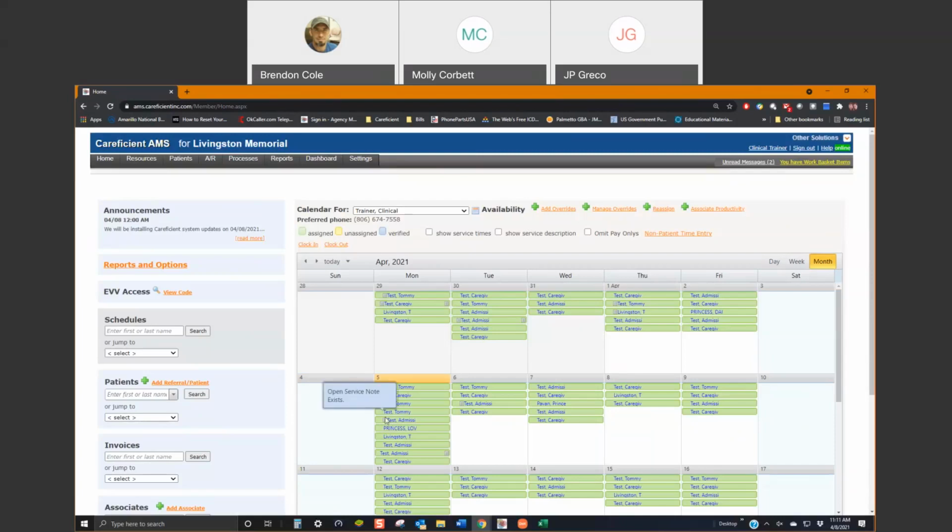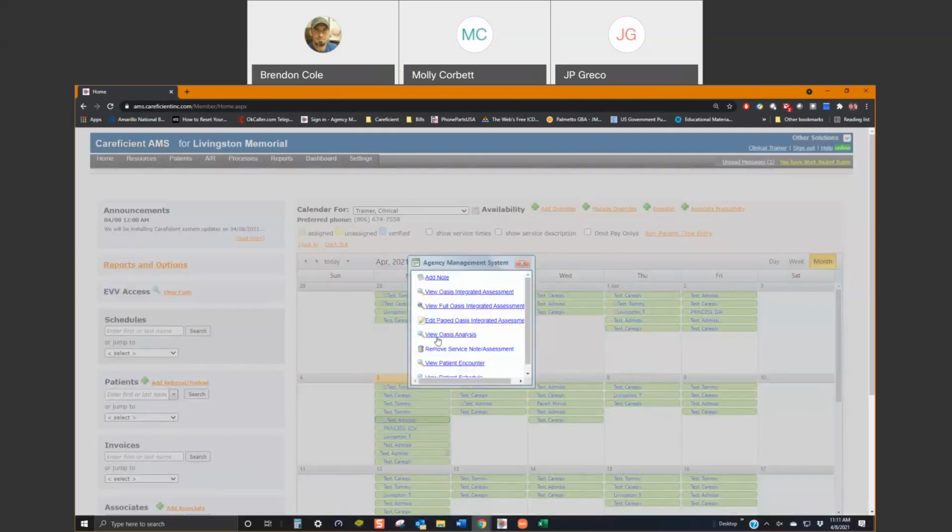If it's completed, you're done with it, unless it goes through QA and they mark it as incomplete, and you'll get a message about that, so you can go in there and correct it as well. So you click on the visit. You can see your menu options have changed. Now, if there is a note, you don't have the option to add one, but you have the option to view the one that's there and edit it, and you can even do the OASIS analysis from here. And if you have security permissions, you can even remove the service note and start from scratch. Otherwise, the office may have to remove it for you.